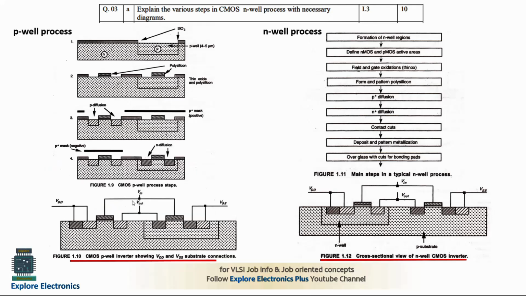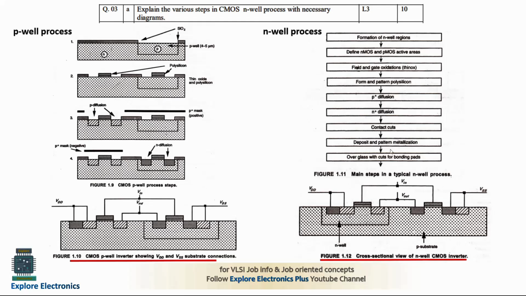And the next thing is that you need to draw this diagram. Here is the cross-sectional view of the N-well process. You can see the well is at the left side here and you have created two P diffusions that will act as a P transistor, and at the right side you have two N diffusions that will be for the N transistor, and the N transistor source will be connected to ground. Here it is VSS, and the P transistor source will be connected to VDD, and the two drains are taken for output and the gates are connected for input.